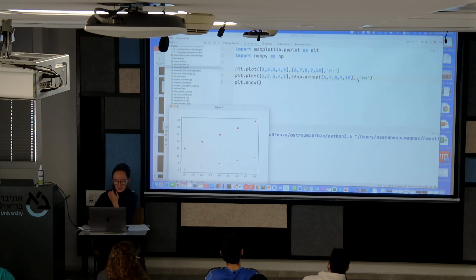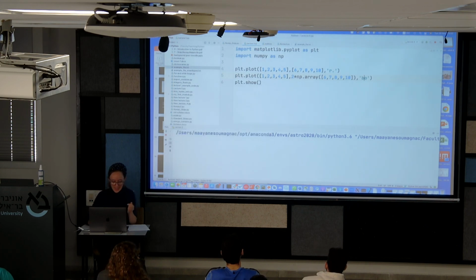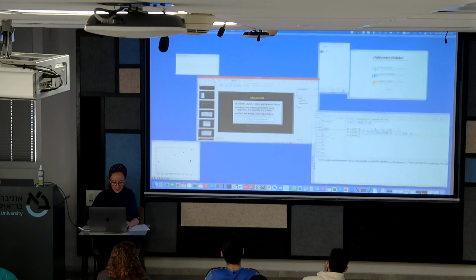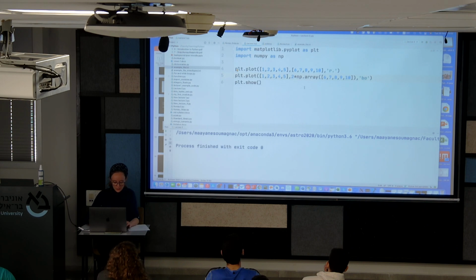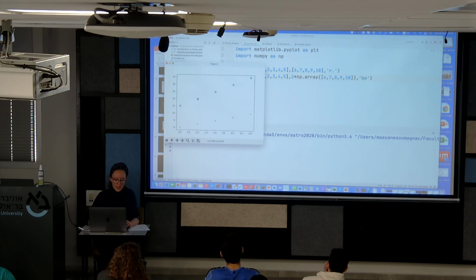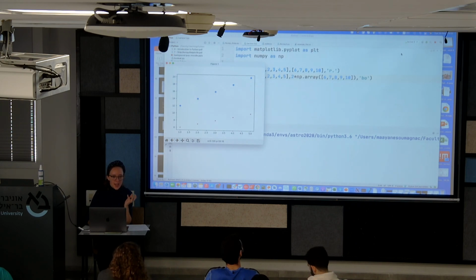So let's now assume I want it to be blue instead. Okay, now I'm plotting blue points, and if you want green, you would put a g here. The usual colors are r for red, b for blue, g for green, etc., c for cyan, and m for magenta.